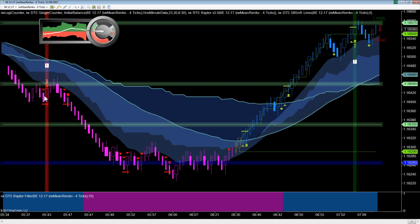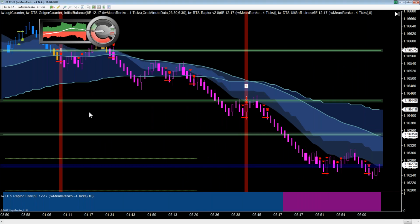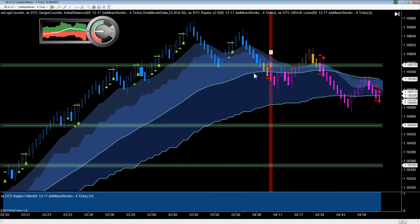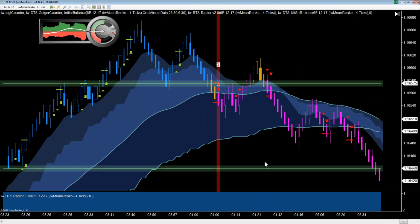Pre-market, well, pre-market for the North American session, a nice cloud crossover signal there on the euro. So a pretty active day actually here on the euro dollar. Here in the middle of the European session, a nice reversal signal. This one's actually textbook. A nice broad band, an uptrend, classic test of the extreme, retest of the trend, the failure, and then the market starts to unwind the other way.